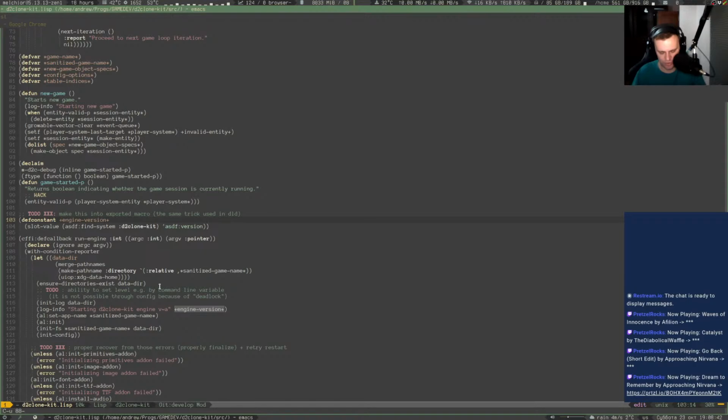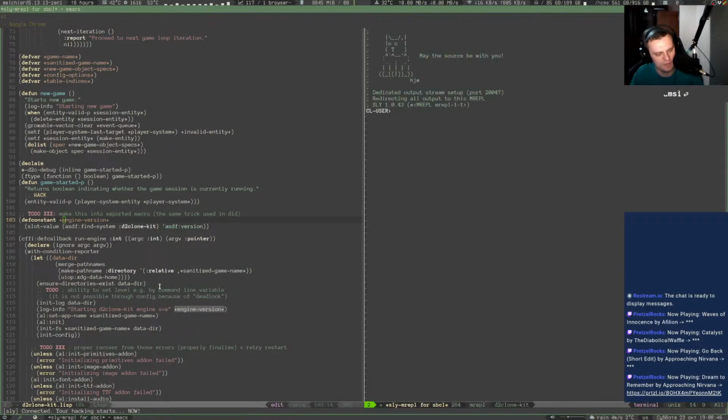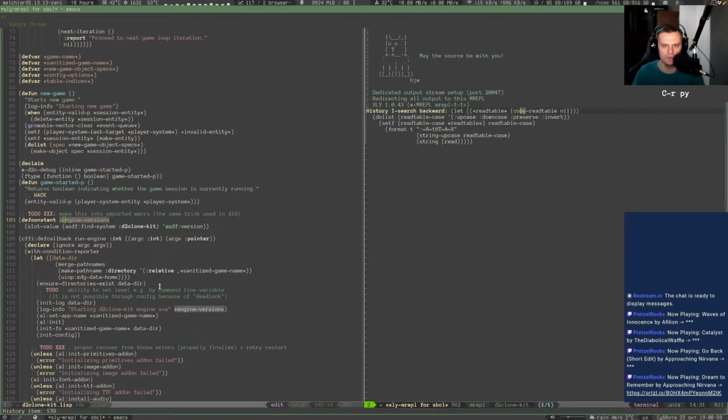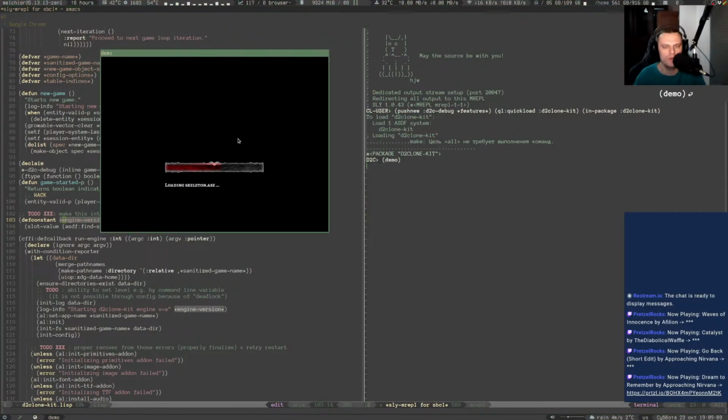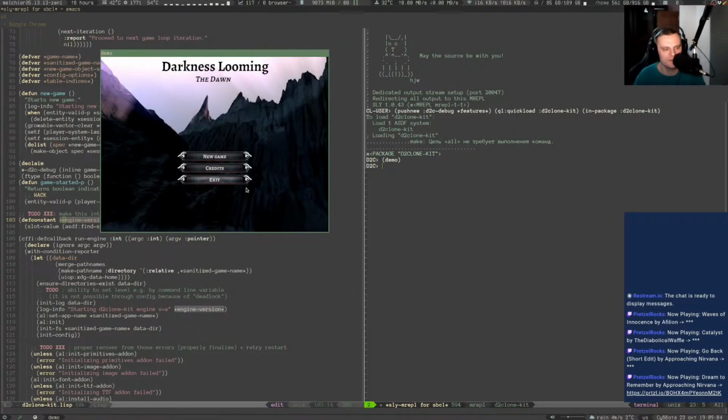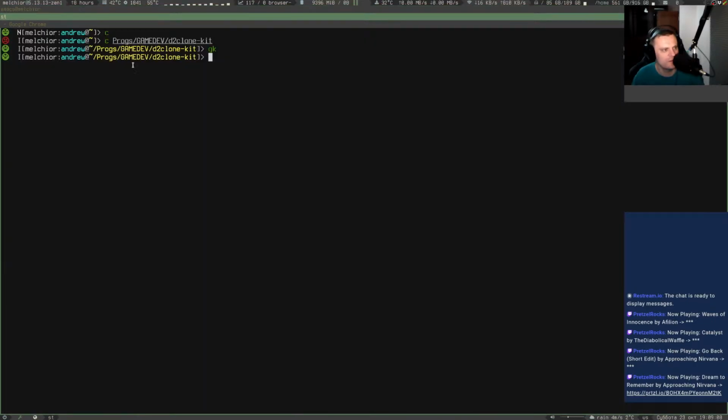Let's just try and spawn the REPL. First of all, yeah, of course, SBCL. So let's do this usual. No, not that. Yeah, this one. Let's just load the engine and then try and start it. So it obviously would work, of course. And yeah, come on, just do that faster, please. So yeah, okay, let's have a look at the log, shall we?